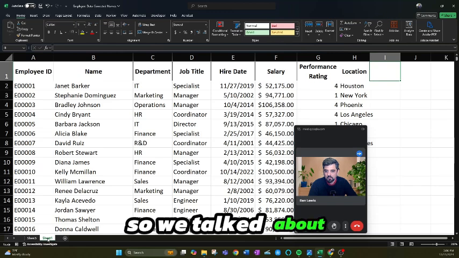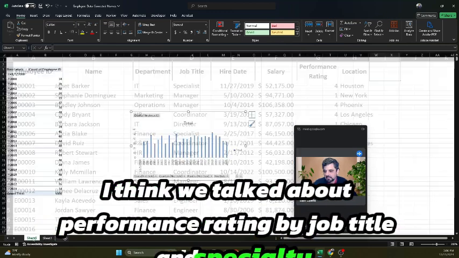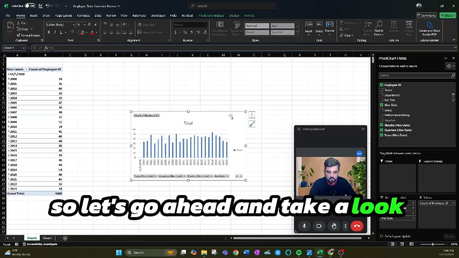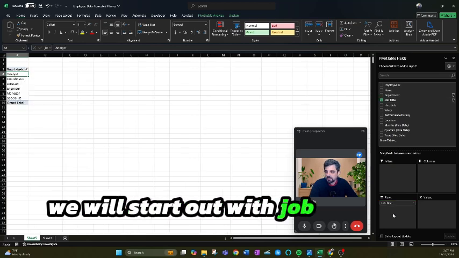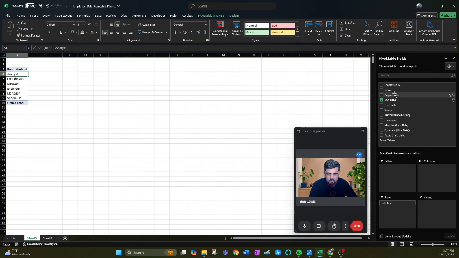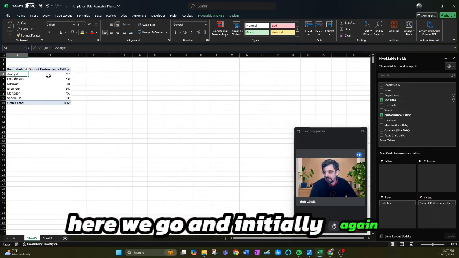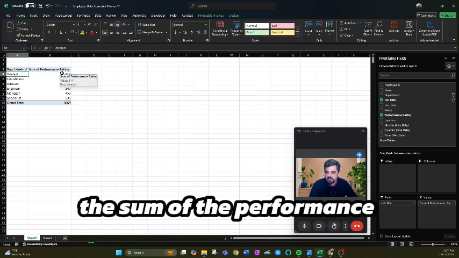So I think we talked about performance rating by job title and specialty. Let's take a look at what that looks like. We'll start out with job title and average performance rating. Here we go. Initially, like before, you see the sum of the performance rating is automatically selected.